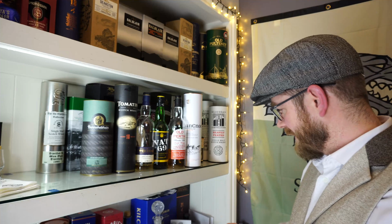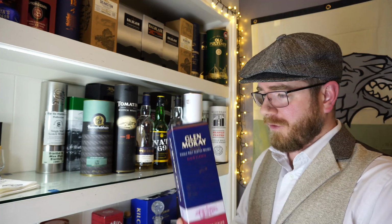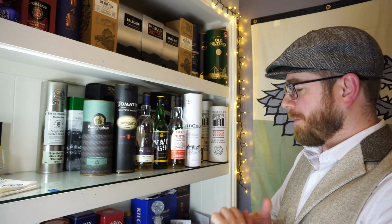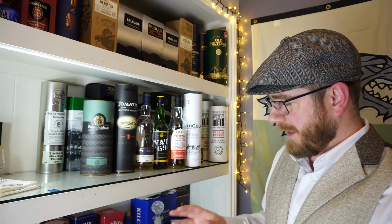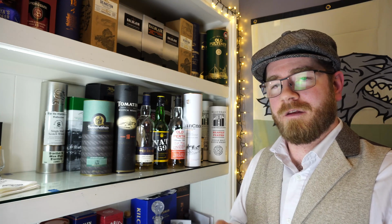The only thing I'm going to say, my only criticism right now, is that the sherry cask's gone weird. It's not what it used to be. In fact, it's got a weird sour burntness that I'm not enjoying at all. It's not pleasant anymore. It's moved away from a kind of sweetness to a sour burntness. I don't know if it's just the batch that's out at the moment that I'm getting, but I'm not liking it. I'd much rather have just the standard one or the port one.